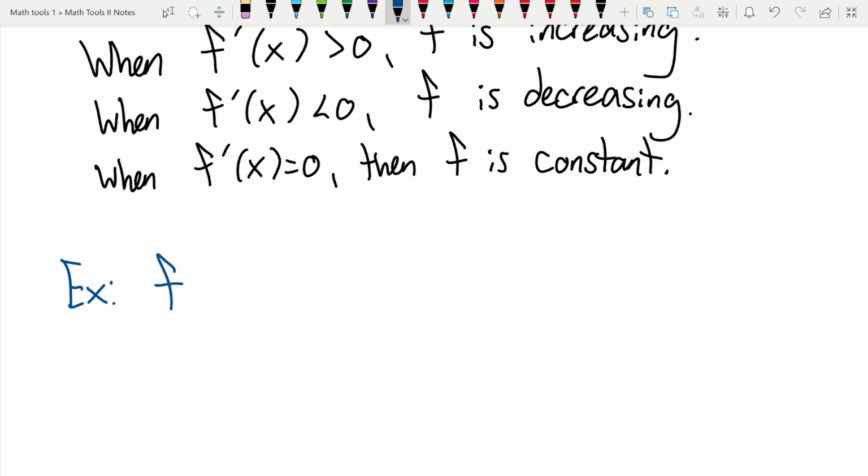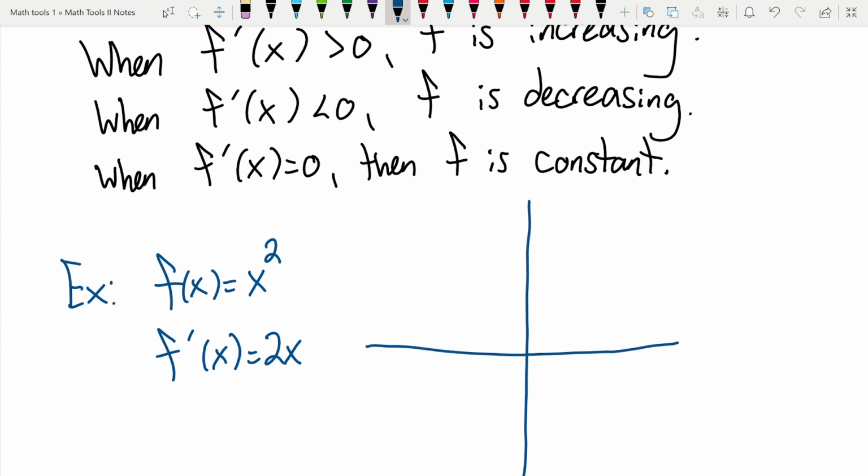So let's use our trusty x squared example. The derivative of x squared is, of course, 2x, which we've seen plenty at this point. So if we just look at how the graph of 2x behaves, and I'll put this on Desmos too, so we can get just a better picture of it. It doesn't really matter what the values are. If we're just looking at increasing and decreasing, it really just matters whether the derivative is positive or not. So if I overlay these, it roughly would look like this.